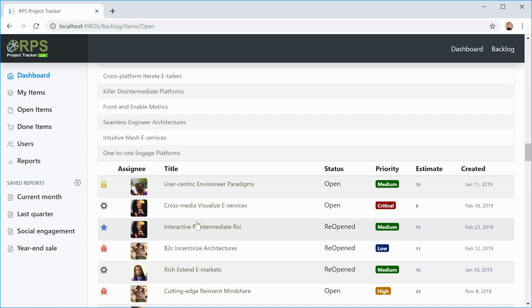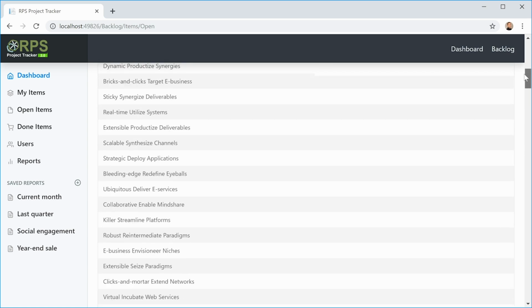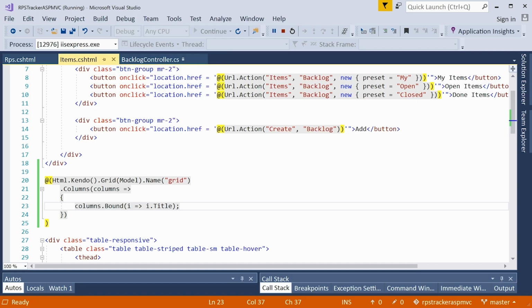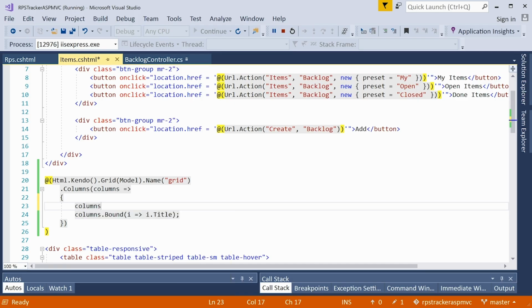I'm going to take a look here. We need the type column, the assignee, the title, status, priority, estimate, and created date. I think I'm going to skip status this time because it's really just showing text. So the order here matters as well. I'm going to bind the item type before the title, and that's going to make it display before the title. Now, when you bind one of these columns, you can also override the title that's displayed in the header.